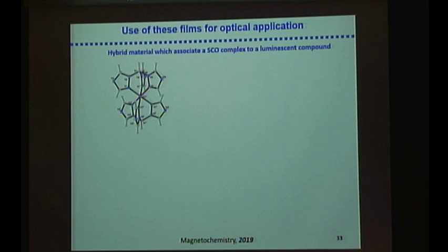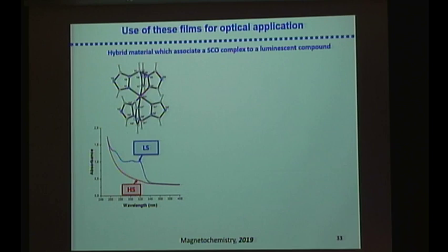What we want to do is to create a hybrid material that associates spin crossover complexes with a luminescent compound. I remind you that the complex in the low spin state absorbs the UV wavelength much more than the complex in the high spin state. And we think to associate this complex with an iridium complex. Why did we select this iridium complex? It is because this complex is really used for luminescence purposes, and the mechanism of its luminescence is well known. We can prepare films of this complex by thermal evaporation under reduced pressure, and we know that its films keep the luminescence properties.